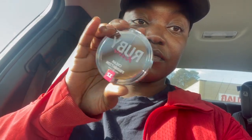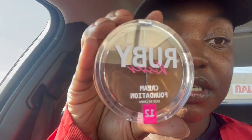But I just got me another shade of Ruby Kisses. I needed some darker shades. And then I got a new wax stick. It's flavored, but I don't get why. Let's see what it is. Oh, it just smells like strawberry. It smells good.